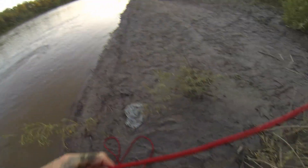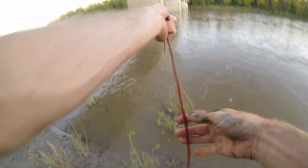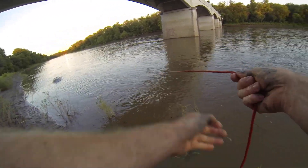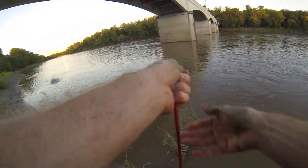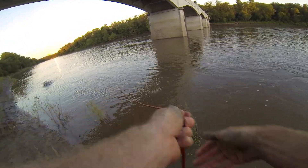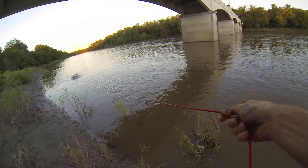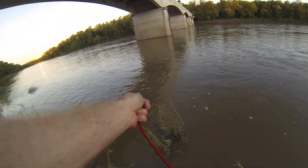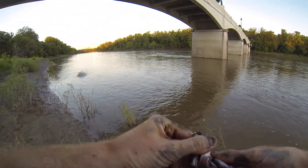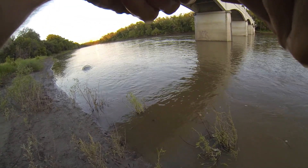A twist tie — out of all the things to find, I found a twist tie. I think this will be the last throw. Scooters are starting to come out. Keep getting hooked on that big thing in the middle but it ain't gonna come up anytime soon, at least not with this magnet. You can tell by the weight there's nothing on there — or if there is it's small. I was right — something small, another socket, and this one is an 8 millimeter.